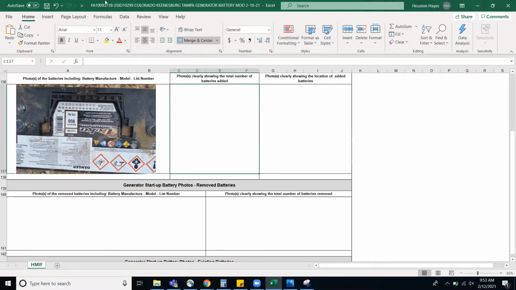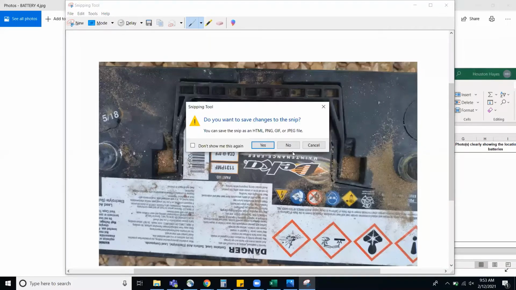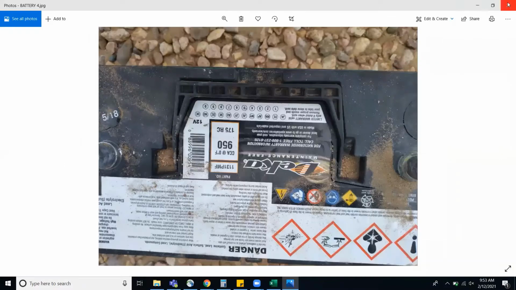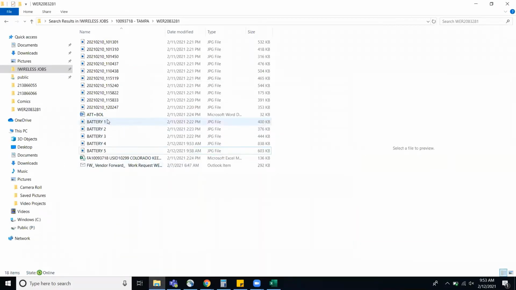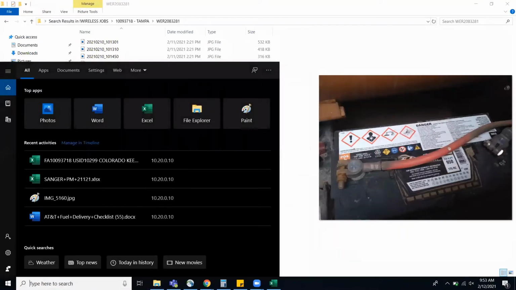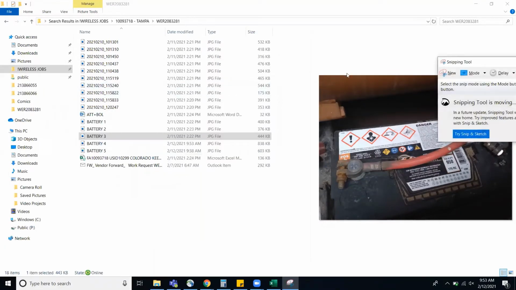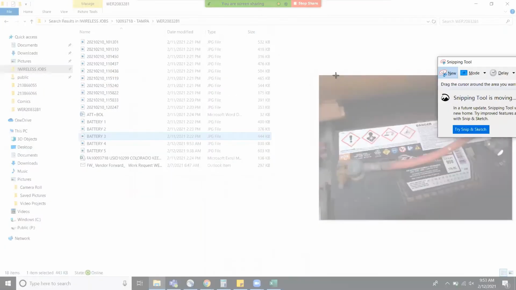Okay. So now we need a couple additional images. New battery. Okay, so here we can see we have the new battery set up. This is a good one to use. And for this one, I can just take it straight from the preview.